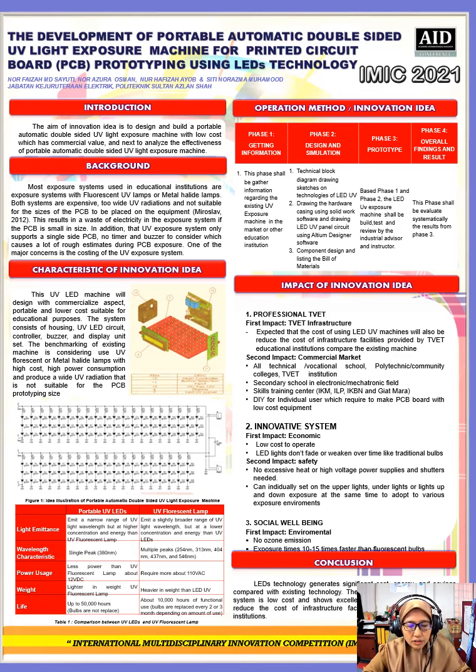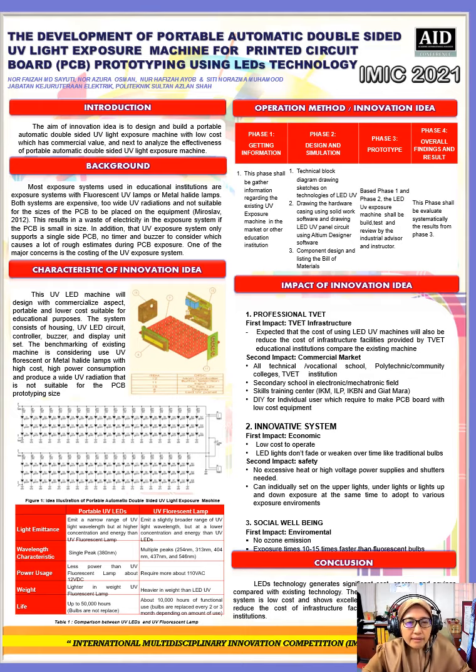In addition, the UV exposure system only supports a single side of the PCB, and has no timer or buzzer, which causes a lot of rough estimates during PCB exposure. One of the major concerns is the cost of the UV exposure system. So, the aim of this innovation idea is to design and build a portable automatic double-sided UV light exposure machine with low cost which has commercial value, and next, to analyze the effectiveness of the machine.